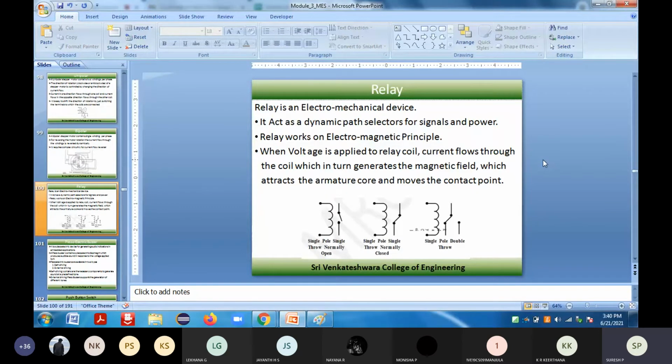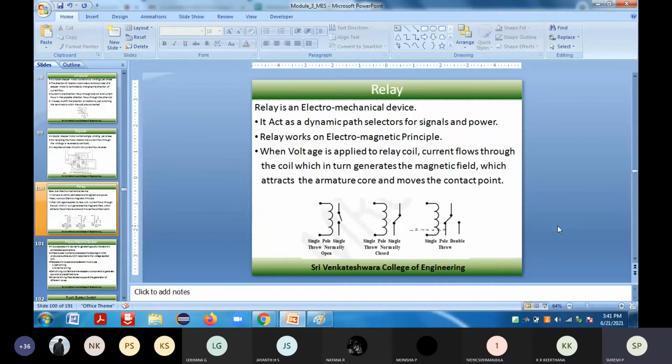When you talk about the relay, it's going to have three types. One is single pole, single throw, normally open. Another is single pole, single throw, normally closed. And then single pole, double throw. In your two-way switch, you are going to use the single pole, double throw. Keep that in your mind. It is the normal switch which you use in your home, which is a two-way switch. In most homes they have used a two-way switch, right? The two-way switch you use in your home is a single pole double throw switch.